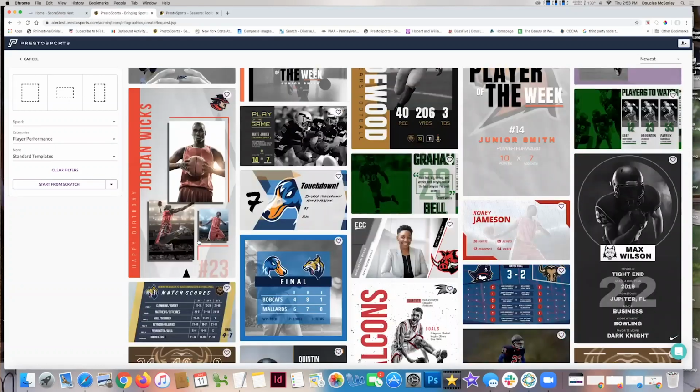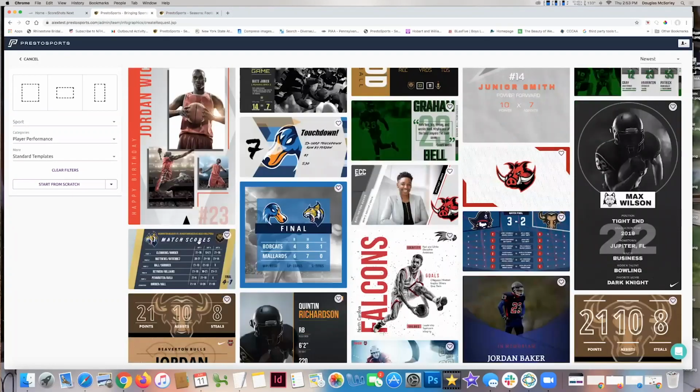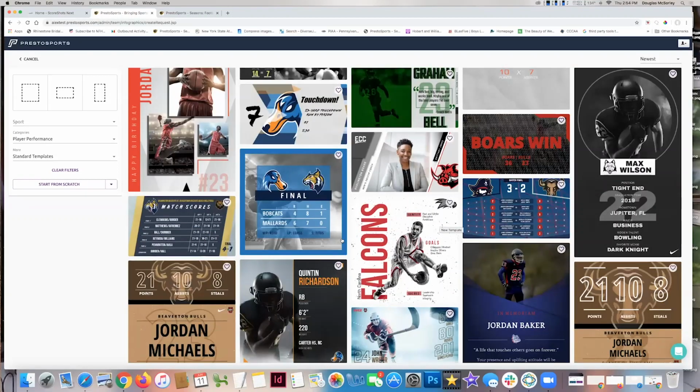And if there's something in our engine you don't quite see, and you've seen something on social media and you think, I really wish this was in the Scoreshots platform, we have 465 in our engine, so a little bit of everything. But we do get requests: hey, I saw this on social media. By all means, reach out to us. We have the support chat here, and most of you now have my email. Let us know, hey, I saw this on social media and would love to see something like that added to your engine. So, a huge amount of templates and a ton of variety.